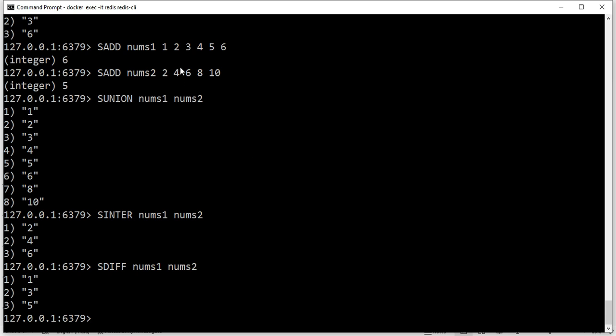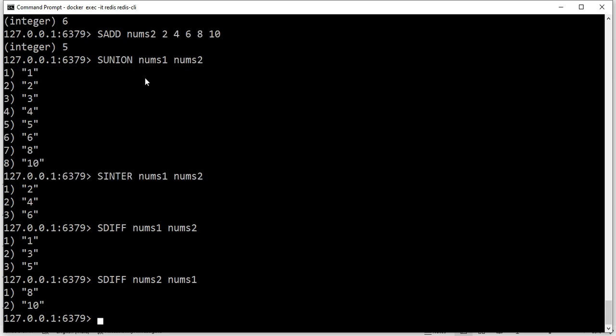Here 1, 3 and 5 are not present in nums2. You can reverse it, nums2 and nums1, and you see 8 and 10, the only elements present in nums2 which are not present in nums1.